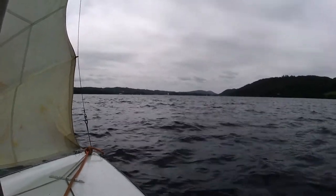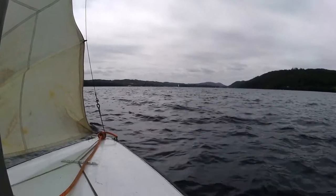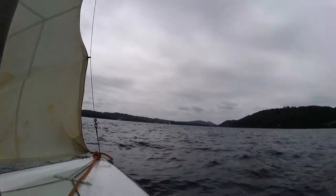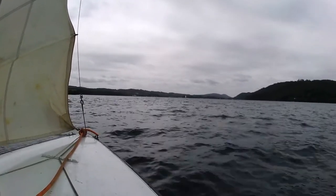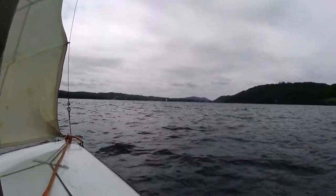I think it's actually an island. Shall we go and have a look? I've got to be careful because I'm not the most experienced sailor. But yeah, there's several islands, one of which somebody lives on. Cool. In the Swallows and Amazons books, it's the basis of the island referred to as Long Island.